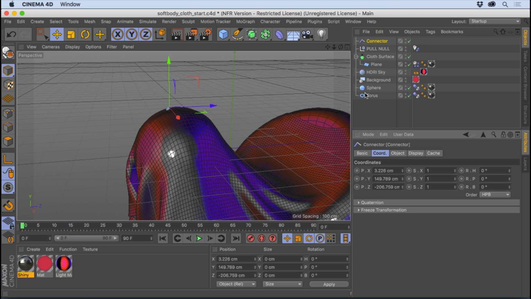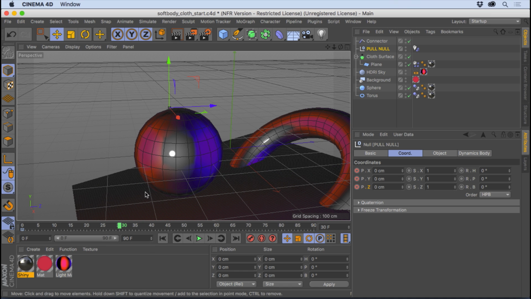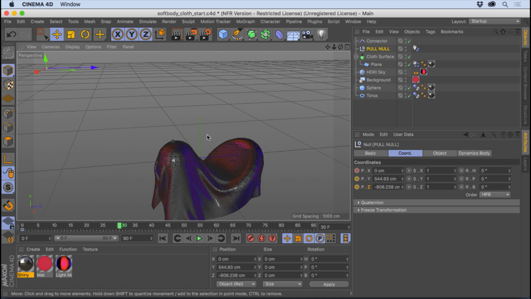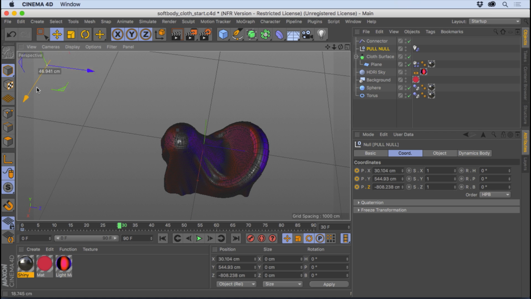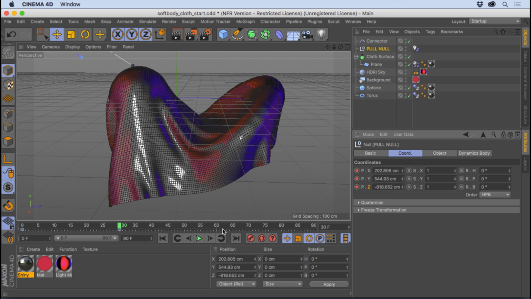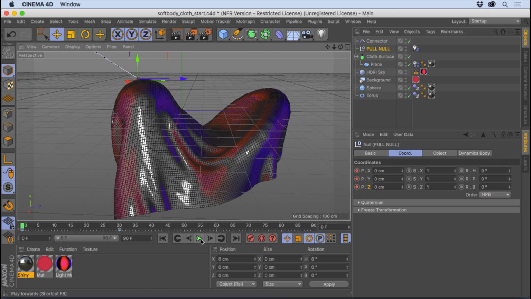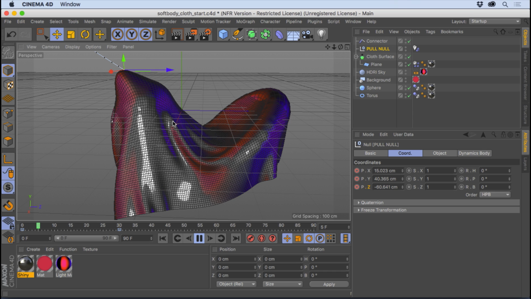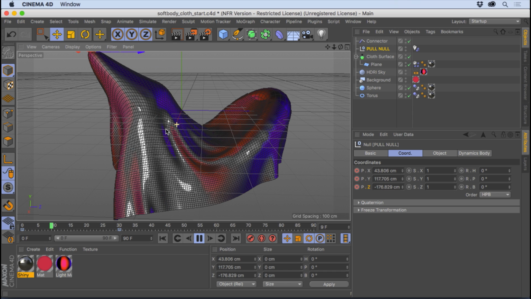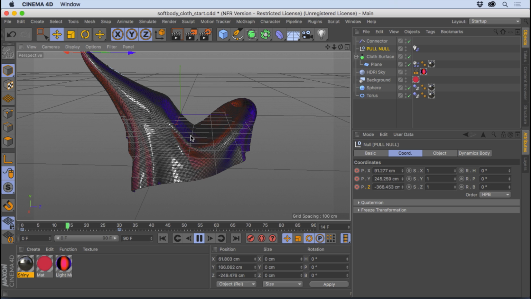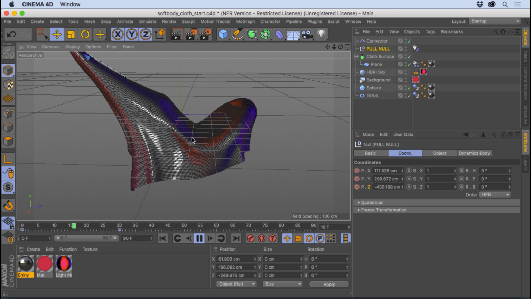So that when I go ahead, I'm just going to set some keyframes for my null, and maybe go 30 keyframes forward, and just move this off to the side, maybe move this forward, just move it off screen, and set some more keyframes. And now we should see our null pulling the cloth. And you can see that the region of influence is smaller, so it's not affecting as many points as it did before. And you can see this is now pulling off the cloth.